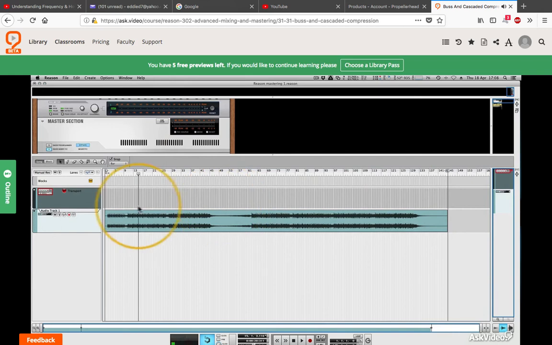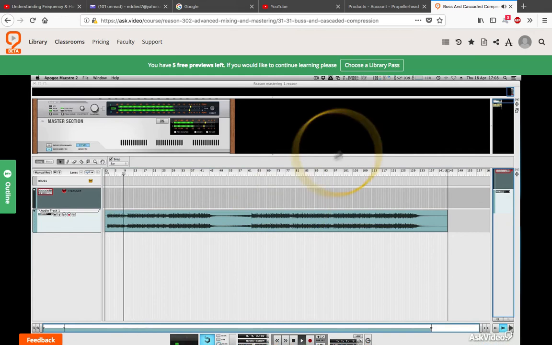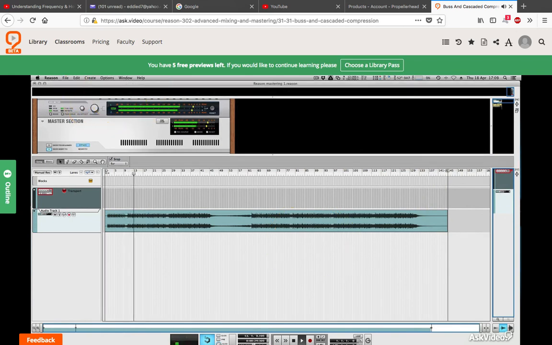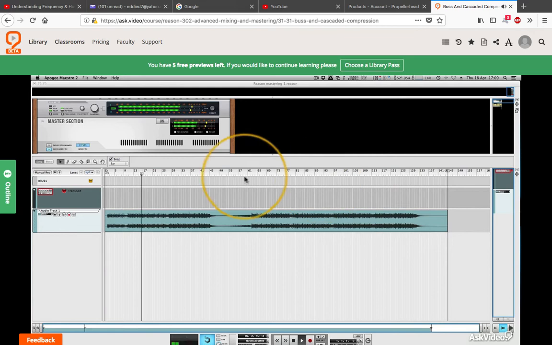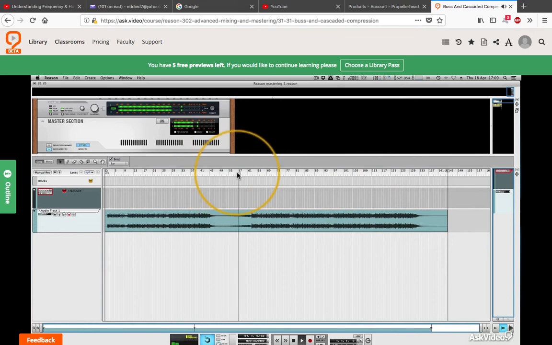Obviously our breakdown's quieter, and we can see we've got a quieter section at the beginning here in the intro drums. I'll just play this back. Obviously this is a little quieter than the bit where the bass comes in, because the bass is low frequency energy. And the breakdown is obviously a little quieter as well, because we haven't really got any instruments present.